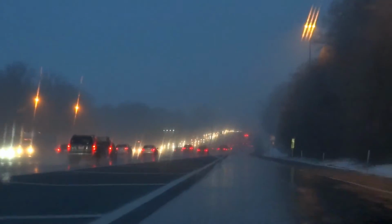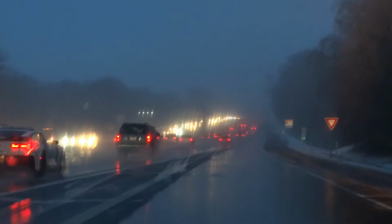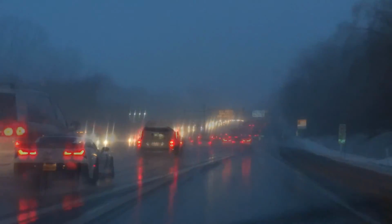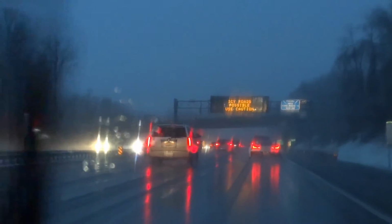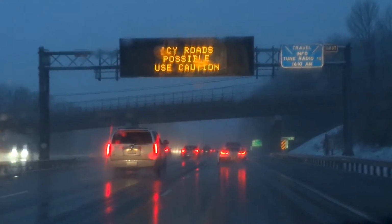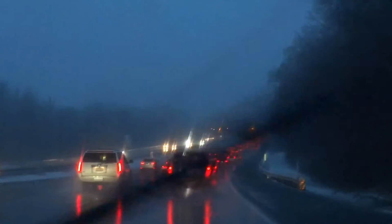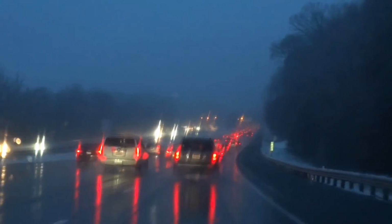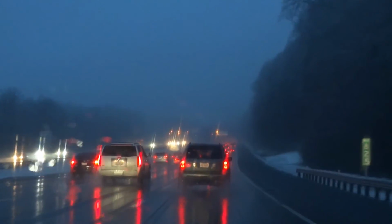But now about to merge onto the aforementioned I-95. Moving slow due to the weather, but at least moving. As I said before, this is our I-5. We call it 95. So it's not to be confused with I-5. We're now slowing up a bit, but to be expected. I guess better safe. Because I hate being sorry.